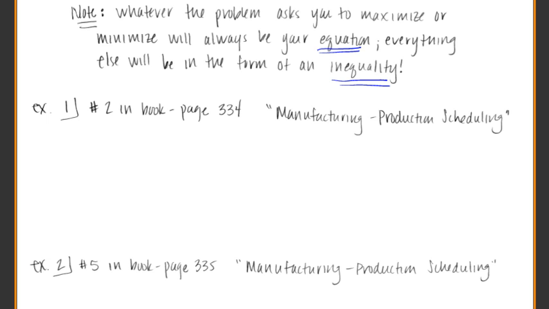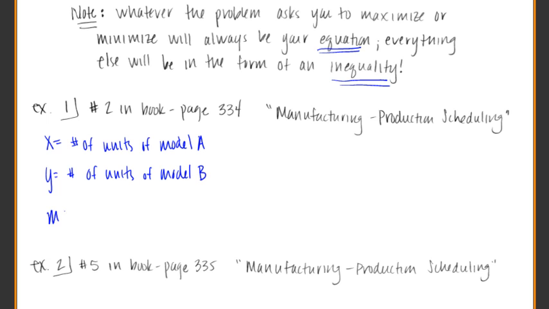Okay, so in this example, we're looking at manufacturing production scheduling. National Business Machines manufactures 2 models. And if we go to the very last sentence, it says how many units of each model should National make each month in order to maximize its monthly profit. So first of all, like we always did with our other problems, we want to figure out what our variables are going to represent. And it says how many units of each model. Well, there it is. X is going to be the number of units of, let's say, model A, and then let's say Y is going to be the number of units of model B.